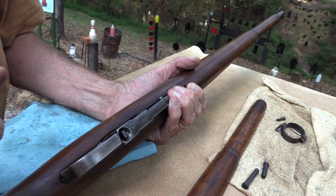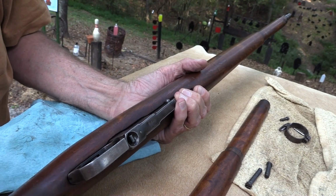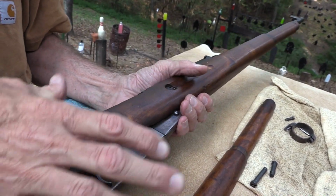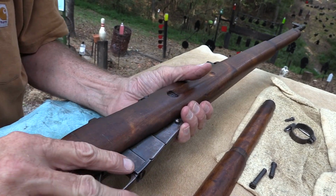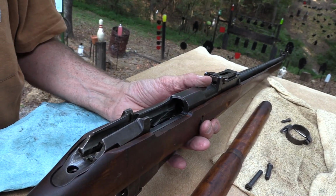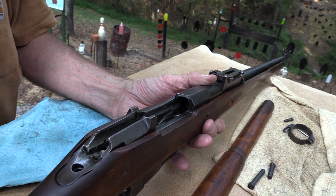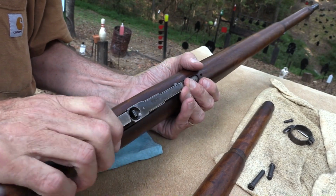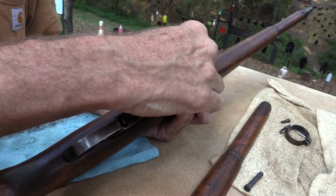They took the old, again, the Model 91s, the 9130s, and they used the parts that made sense, like the magazine trigger assembly for the most part, and the receivers. And then they just made their own stock design. Like I said, barrels and sights are just different. Let me get one of these in here. I believe this shorter one goes up front.